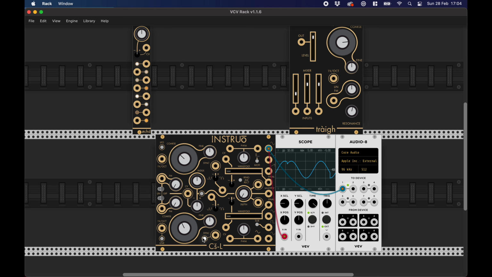There we go. So I've engaged the hard sync via the sync button here. When it's white, the sub signal of this lower oscillator is what hard syncs the core. If I use this as my clock signal, we'll now be able to see the fundamental frequency.